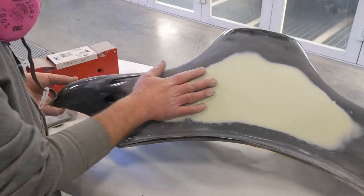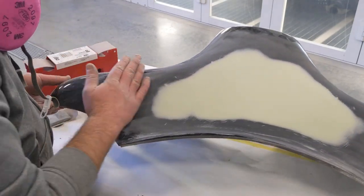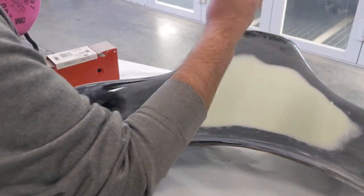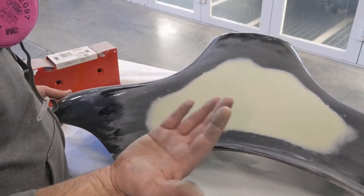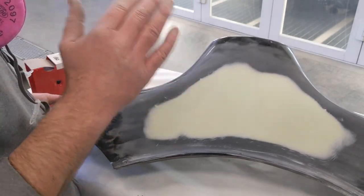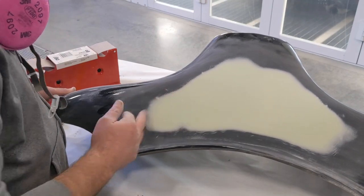It's relatively straight. I mean, it's not bad. It's a lot better than it was. I'm never going to be able to take these molding form lines out of it. I don't think I really want to either. I want to just make it so it's not overly ripply, which I think I've done. This actually feels really good.